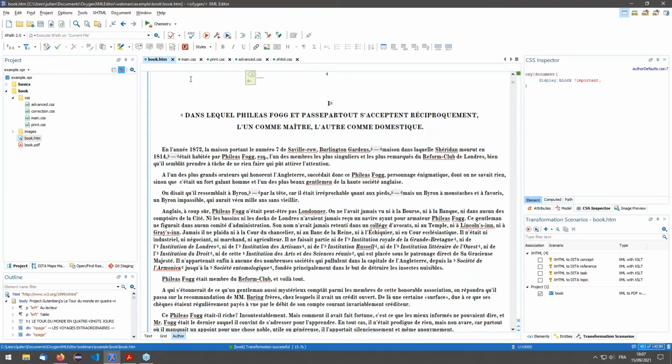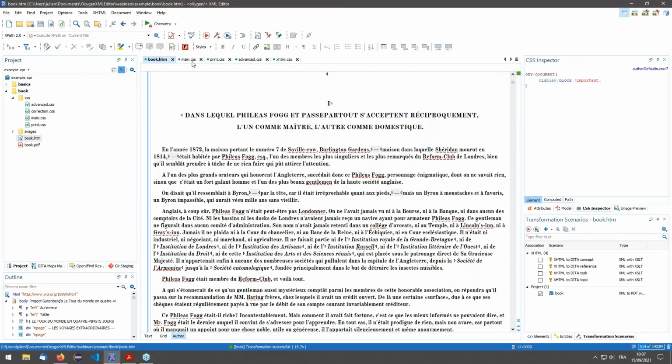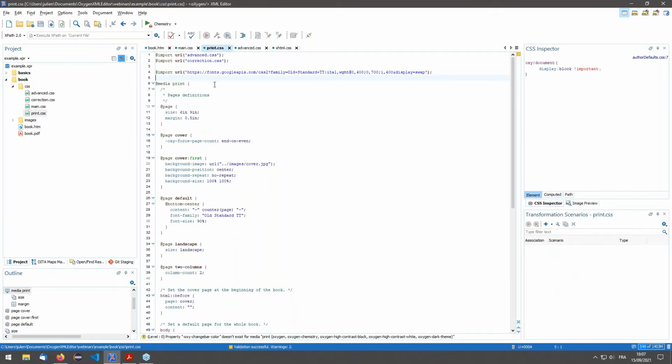I already did a little refactoring to remove the default CSS given by the Gutenberg website into a separate style sheet to make it easier to read. And as you may have seen on the other webinars, I've already created this style sheet, which is the content for the third webinar.